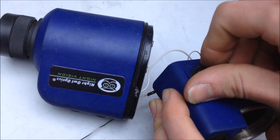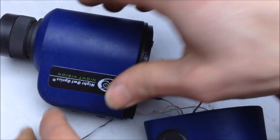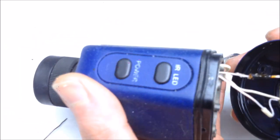Now, you're gonna go and give this another test and then hopefully reassemble it. Got the front cover on. Let's see, power. Looks good. Now I just gotta wait for the tube to die down. There you go. And put it back together. Cool.